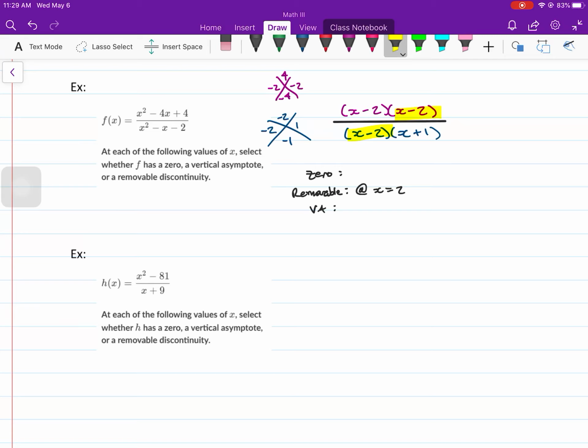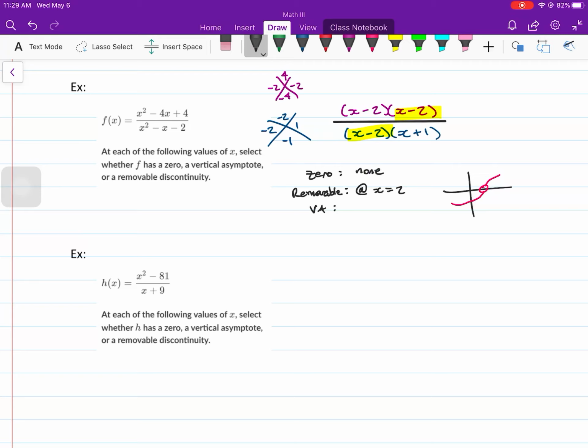So the removable is going to override the 0 on the top, by the way. You notice that there's two factors, both the same on the top. That's why I'm glad this came up. Because it's a removable there, you can picture it at x minus 2. The graph is going to be going along when x is 2, and it's removed there. So actually there's not going to be a 0 there. The removable is going to outweigh the 0, only because the factor would be the same. It seems like there's a 0 at 2, but because there's also a removable at 2, we're going to go ahead and exclude it. So I'm going to put none on that one.